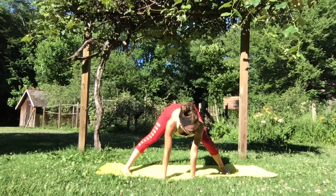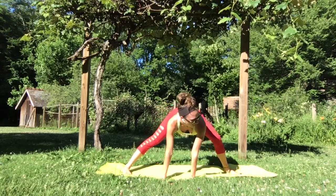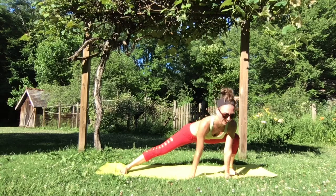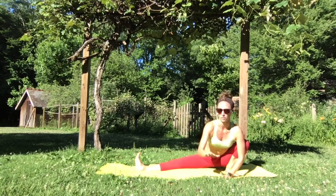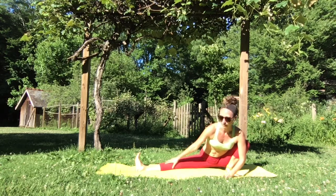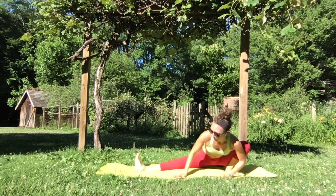Bend your left knee. That might be right where you stay, or turn the left toes to point away from you. Bend deeper to the left leg. Walk the hands slightly to the left, or maybe go even further so that the right toes point to the sky. Now, listen to my voice rather than what you're seeing on the computer, because it's going to look different side to side. But your right leg is straight, your left knee is bent. Awesome. Walk back through center.